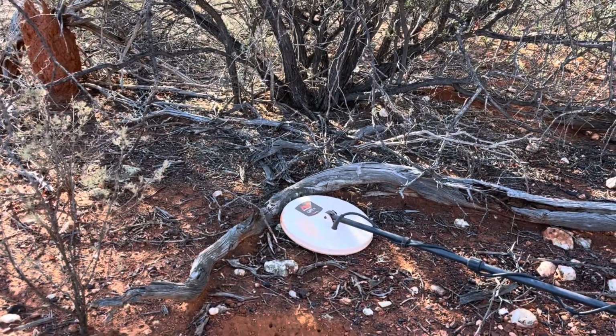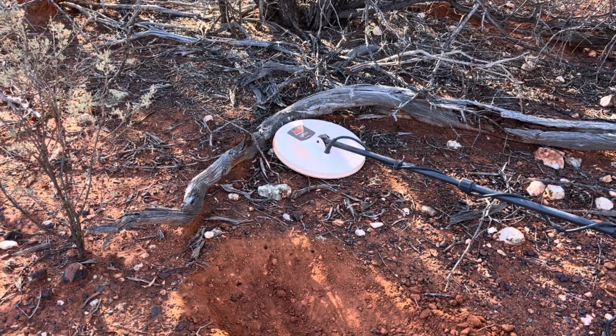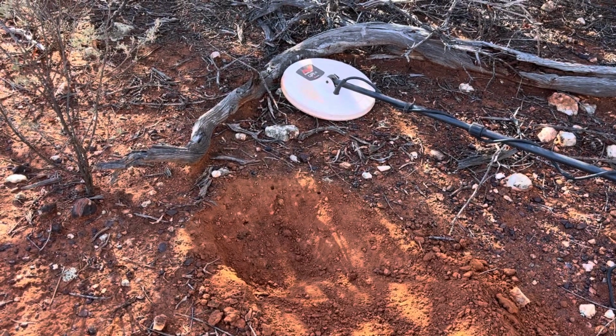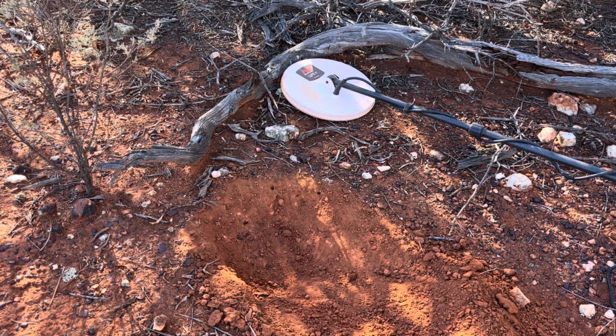This is not our lease. We got permission to come on this lease, but only for today and only for a limited amount of time. So we've only got an hour to go. The guy said he had it for at least 6 months, and he just wanted to see if there was any other gold on it. I don't think he's ever detected it, well, not this area anyway. So he let us loose, so there's a few nuggets he's not getting back, that's for sure.